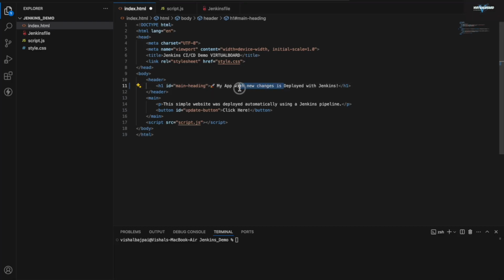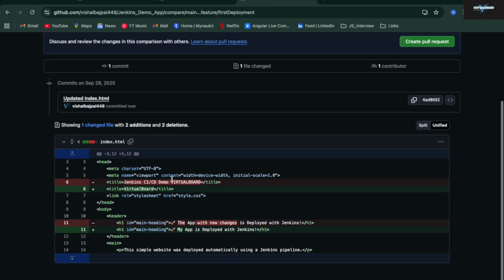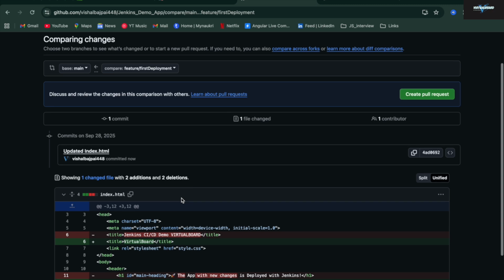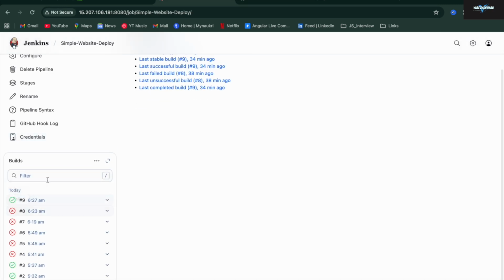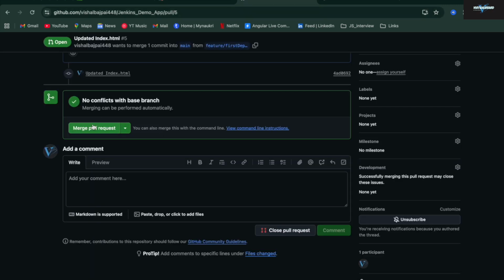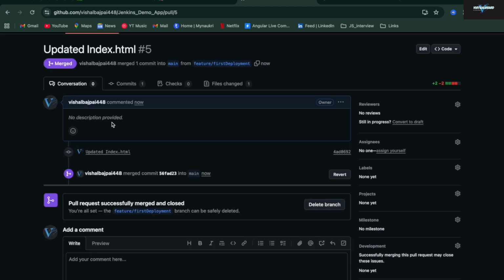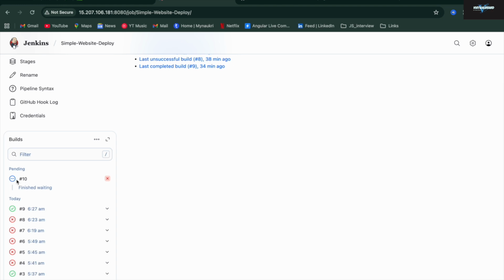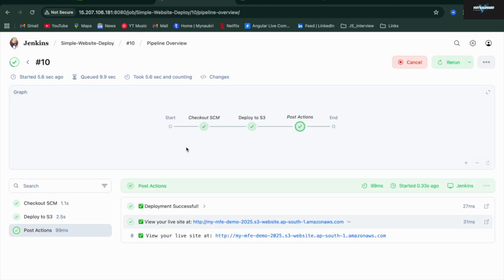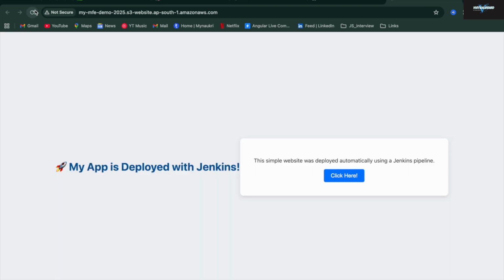So this is a hands-on video in which we are going to see how we can automate the deployment. We are going to make a change, then commit it in GitHub, and as soon as we merge it into the master branch, the deployment should begin in the Jenkins pipeline. We are going to build all of this automation and learn how to do that. This is part 1 of the entire video series.